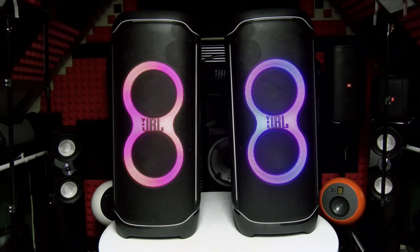Now with the PartyBox Ultimates, it is more strobe light activity. Those lights on the bottom, they're really going to pop. If you buy two of these, okay, this is a big investment. But my PartyBox 1000s, they still run perfectly fine, no issues at all. Put two of these in your house and that's it. That's all you're gonna need. Trust me when I tell you. Anyway, this is the JBL PartyBox Ultimate, triple major go, pushing a quad major go.